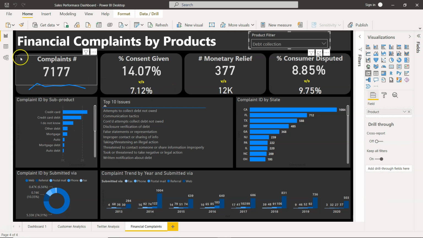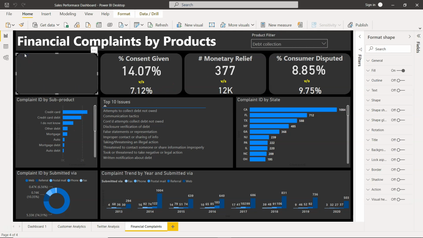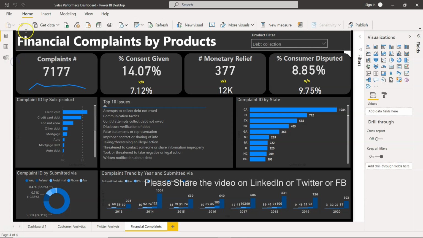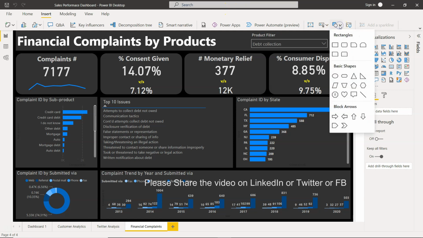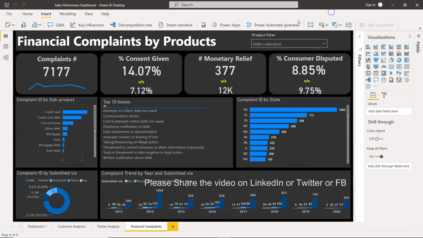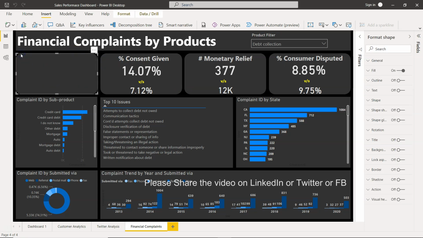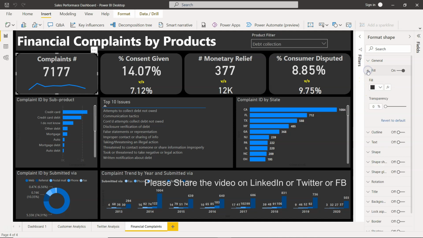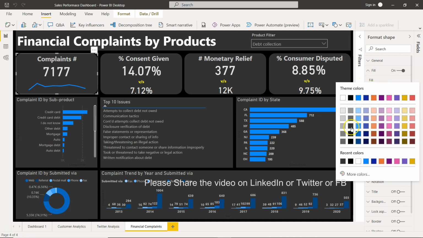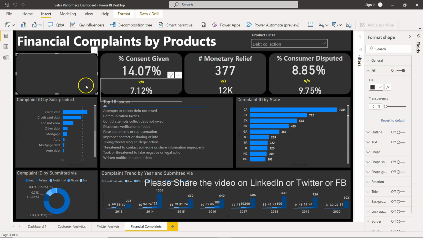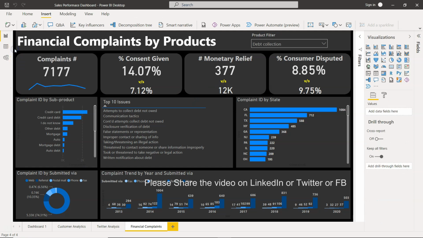Next are these components, which are nothing but boxes. If you go into Insert, within Insert you have Add shape to your project. I am using this shape. I created just one shape and replicated it everywhere. If I show you the shape, again you have this fill. The fill is this black, 20% lighter black, so that on the dark black it comes across as a tile, or a KPI tile.